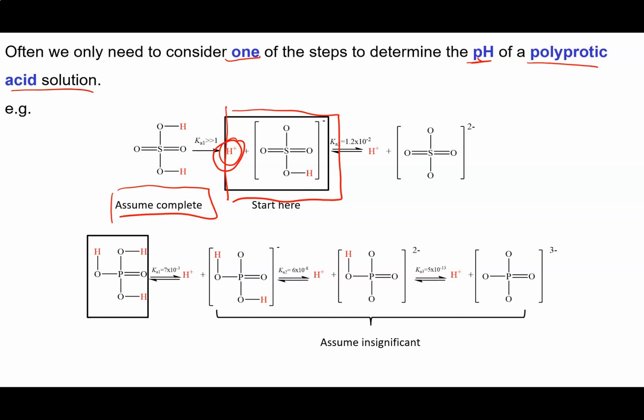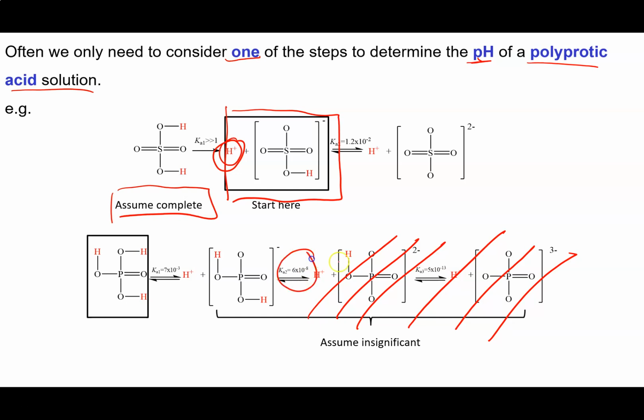For a polyprotic weak acid, we're going to take the reverse procedure. What we're going to assume is that every ionization beyond the first one is so insignificant, that the Kas are so small that we can just ignore them and just determine the pH on the basis of the first step. So I'm going to illustrate both of these assumptions now and hopefully show that they are correct.